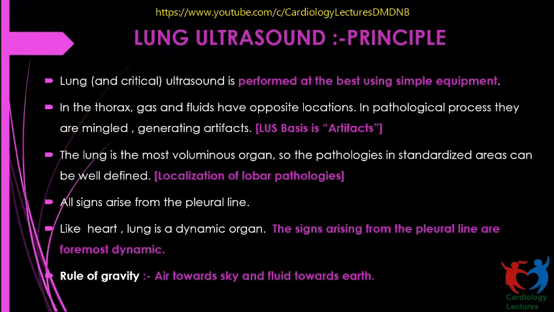All signs arise from the pleural line. It is a reflection of the pleural lines. So like heart, lung is a dynamic organ. The signs arising from the pleural line are foremost dynamic. So it is called lung sliding. So lung sliding also plays a very important role in differentiating the diagnosis for the lung pathologies.